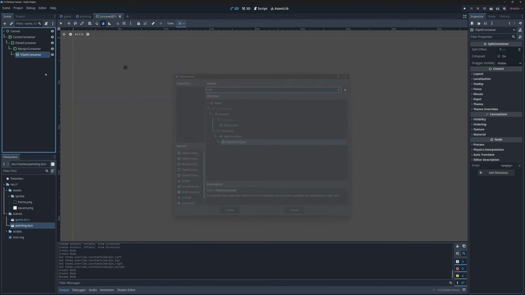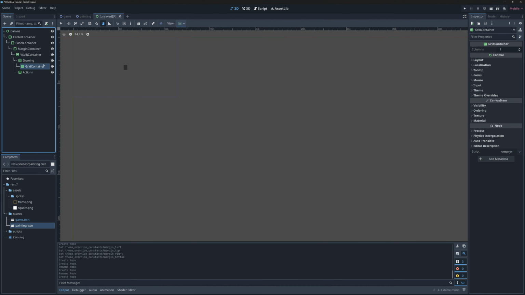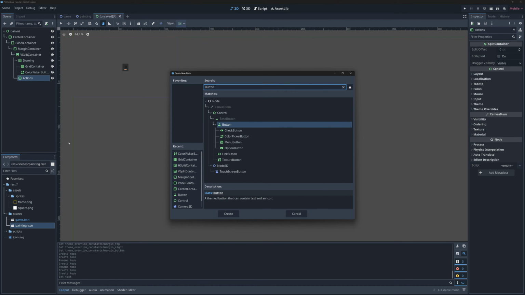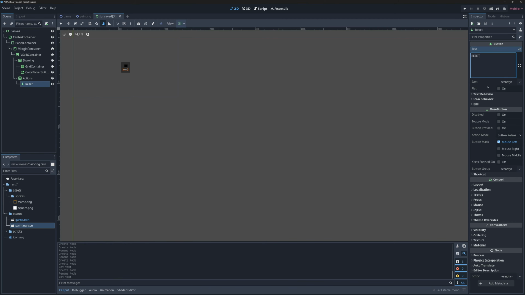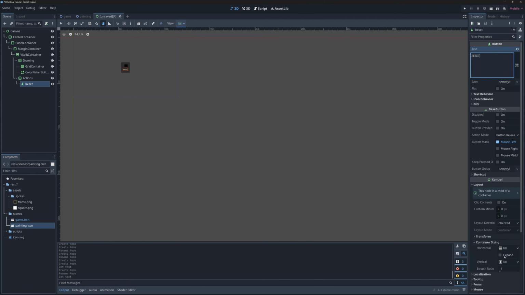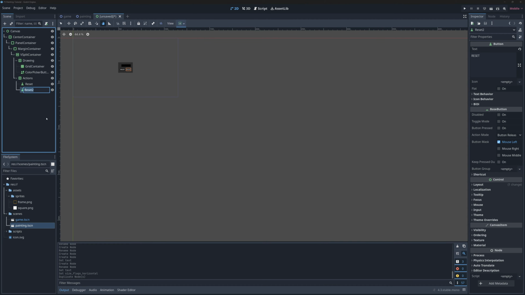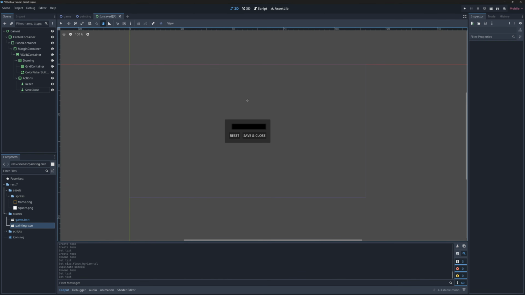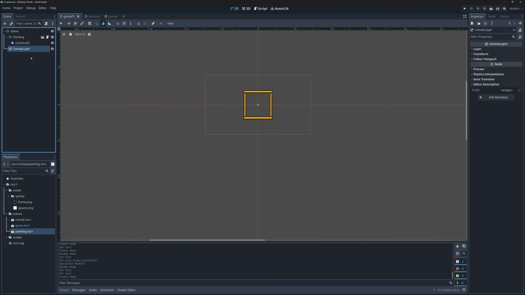The main nodes I want to call out that aren't layout focused elements are the grid container, which will be populating with lots of tiny little cells that will comprise our actual canvas, and this very cool color picker node, which I didn't actually know existed until I made this video, which even includes eyedropper functionality that can select any color from your in-game window, which is really cool. I'm also just adding a couple of buttons at the bottom, which will essentially act as an undo and a save and close to push your painting into the game.